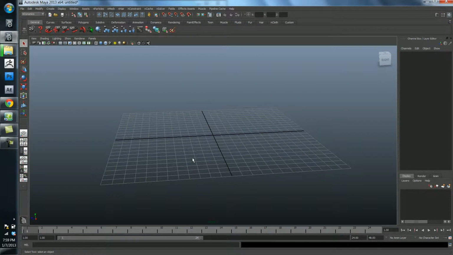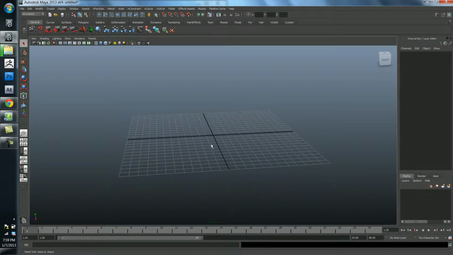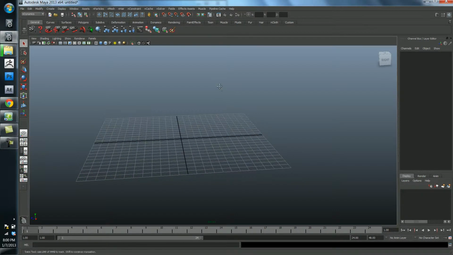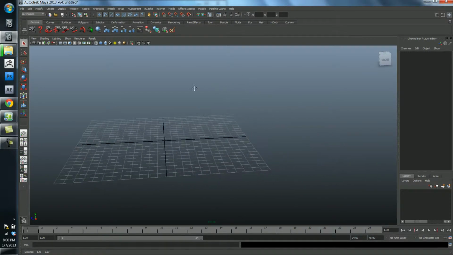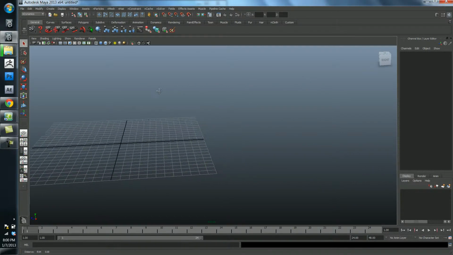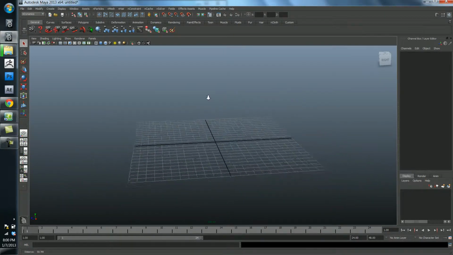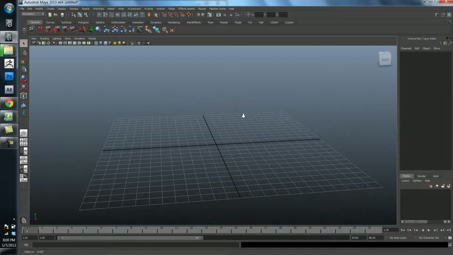To move around this way. Now, if you hold down Alt and the middle mouse button, which on your mouse might actually be the wheel, if you push the wheel down, or actually, I'm sorry, if you just hold down the Alt button and the middle mouse button, it will allow you to pan across like this. So you can see we've got these directional arrows now for a cursor, and we're no longer rotating, but actually moving around like this. And the last thing is if you hold down the Alt button, left mouse button, and middle mouse button, it allows you to zoom in and out like this. So we can now get closer to things, and we can get farther away from things.